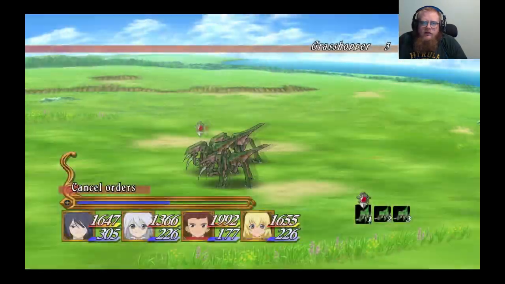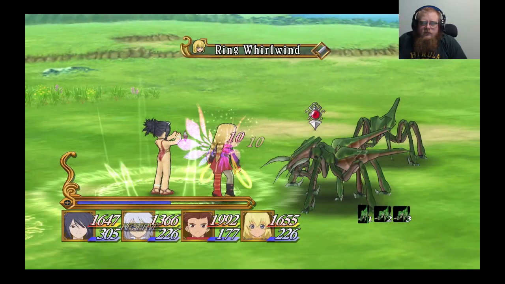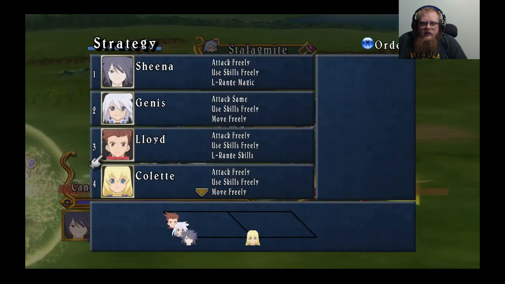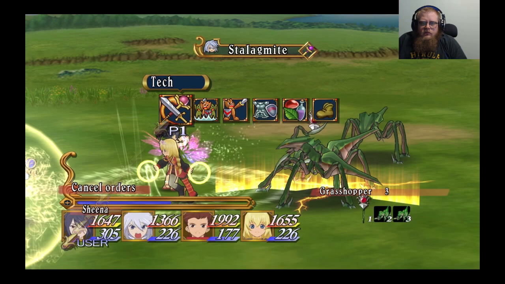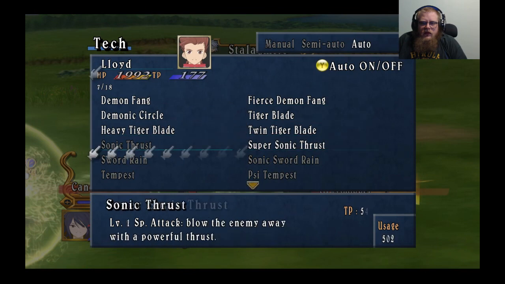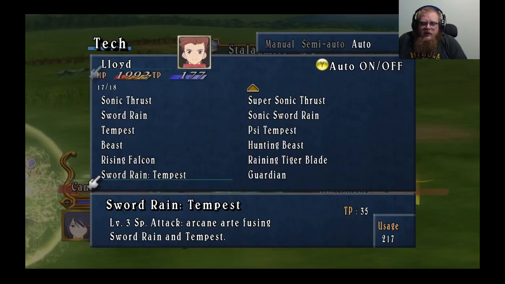Oh well, missed that one. Gotcha. Pancake time. I summon Stalagmite. I need to adjust Lloyd. Can't believe how long that last battle took.